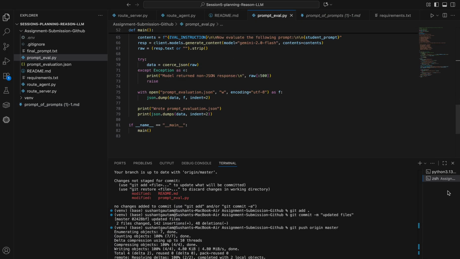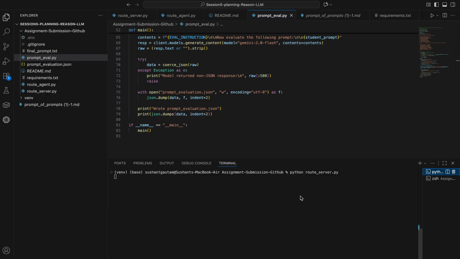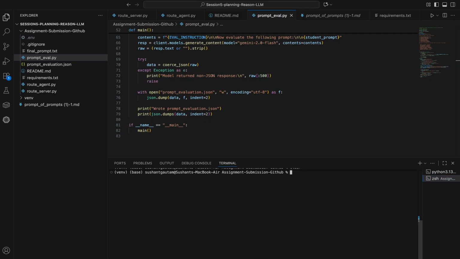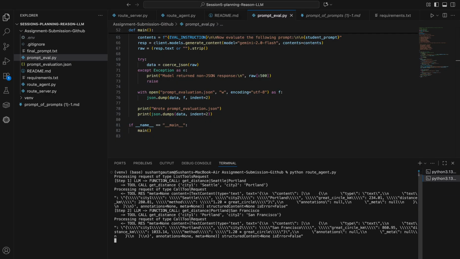So let's go for the demo. Here I'm running the Python route server. It's already running. Let's try to run the agent file, python route_agent.py.